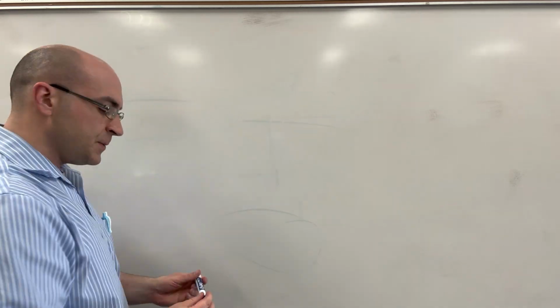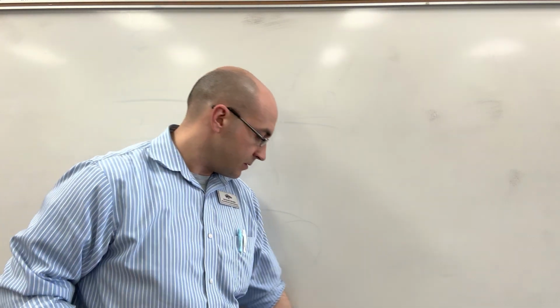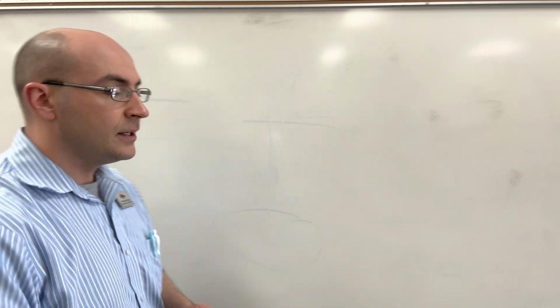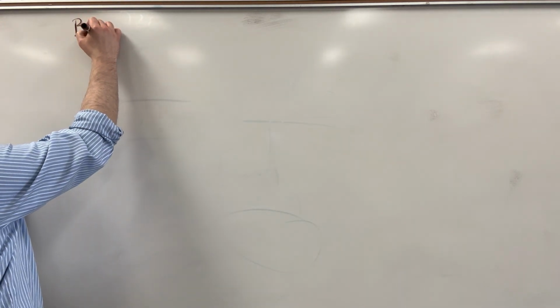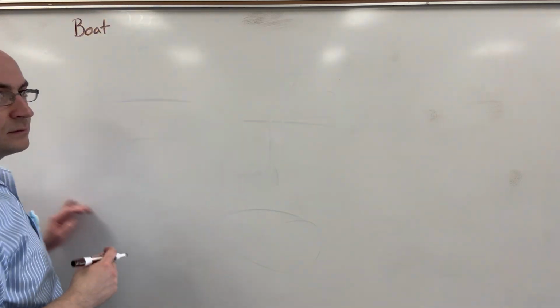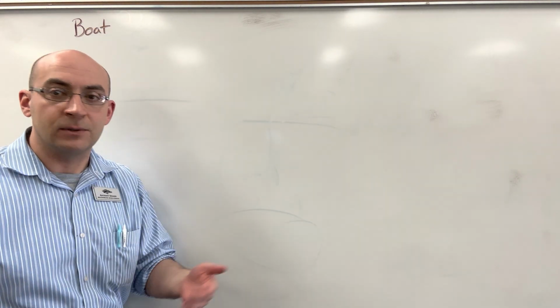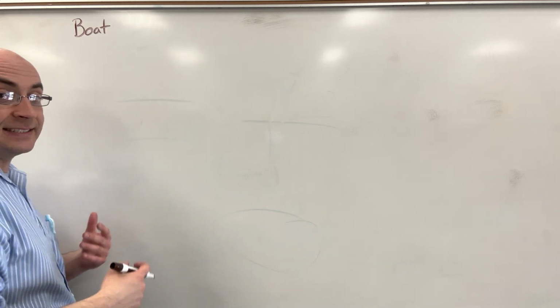Okay. The next problem is when we have two vectors and we have to add them together, right? So there's going to be a lot of information. So let's say that we have a boat. Well, we don't have a boat. I don't have a boat. You might have a boat. It's fine. Right? It's fine. Titan doesn't have a boat, okay?